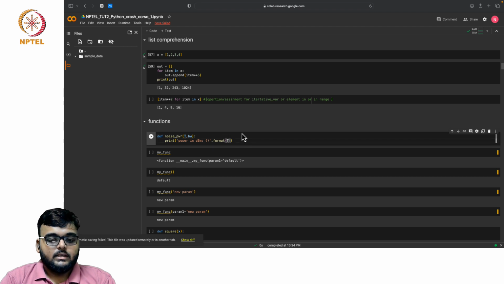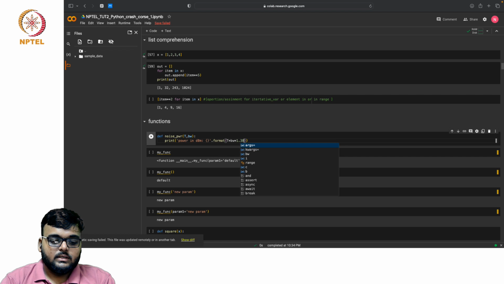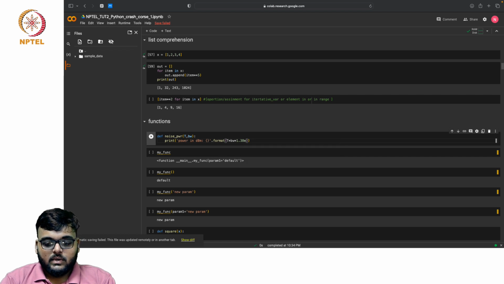Okay, T times BW times 1.38E-23. Not dBm, sorry, we will give it in watts. For dBm we will see what we can do afterwards. We will have the Boltzmann constant and everything. So this will print this.